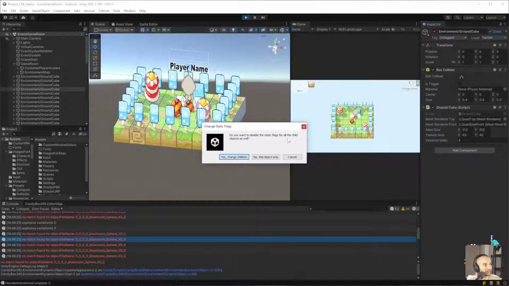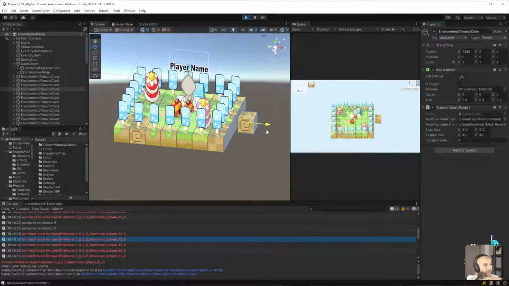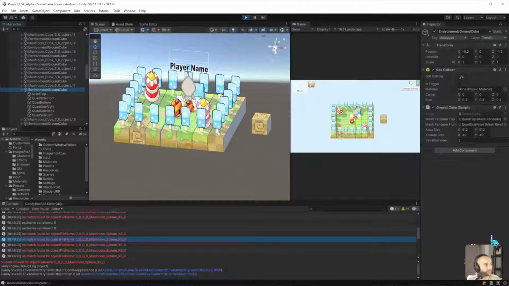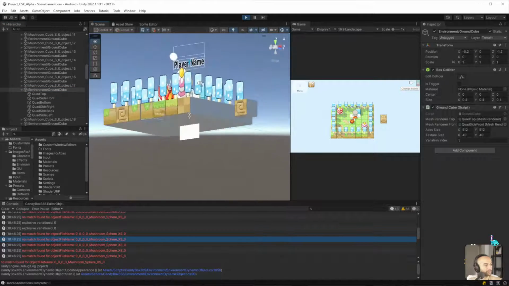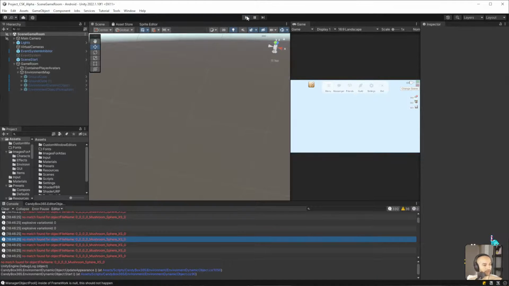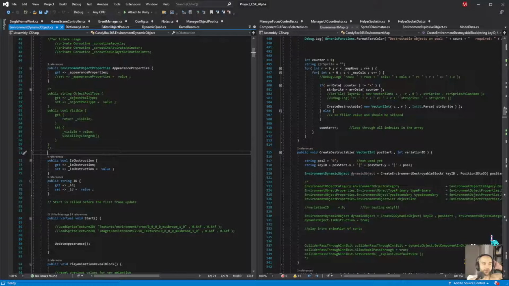Do you want to change the static flag of all children objects as well? Yes. Okay, so then now I can move it. But that shouldn't be the case though. Why is it coming in as static? Are these static? Oh, okay, so these are static too. Okay. So then it is my code somewhere.